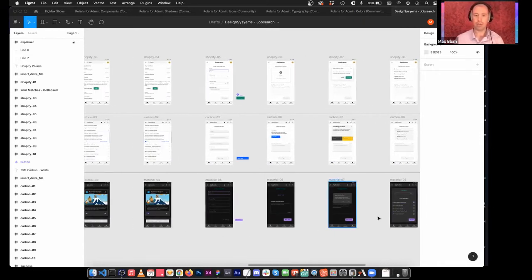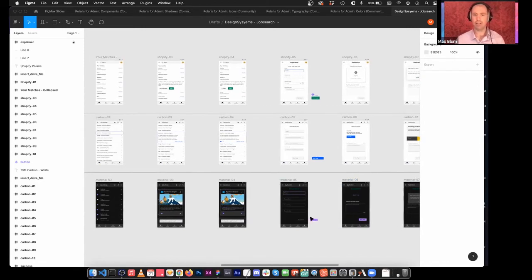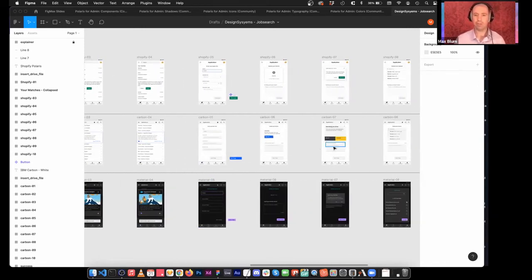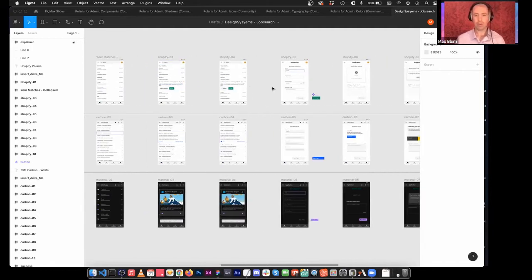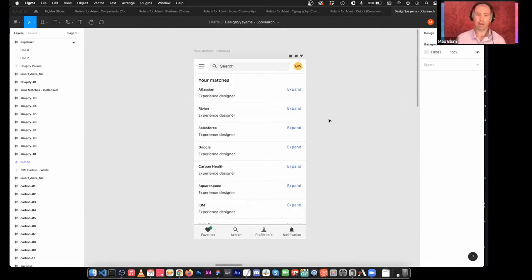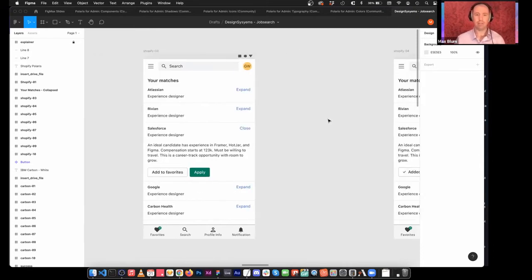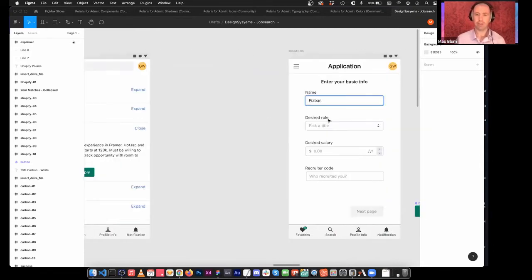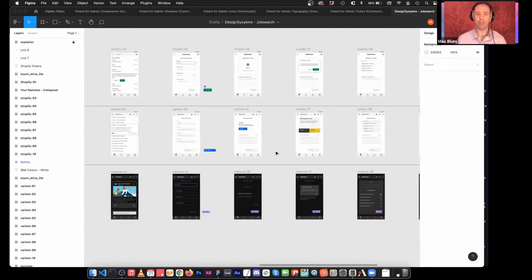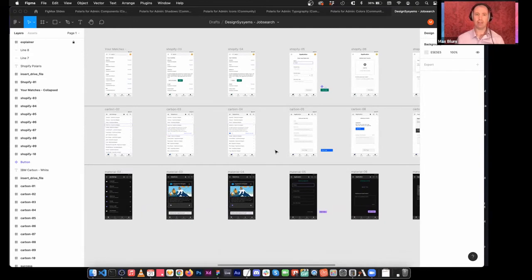What's the same is that in each row within each design system, all the screens feel cohesive, right? So all the Carbon ones feel like Carbon. All the Polaris ones feel like Polaris. So that's a helpful way to think about the uses of a design system, is to make all the different parts of it feel like it's part of one product, which is really what you want for your users, so that they feel like they're in your world and then they go to another thing.